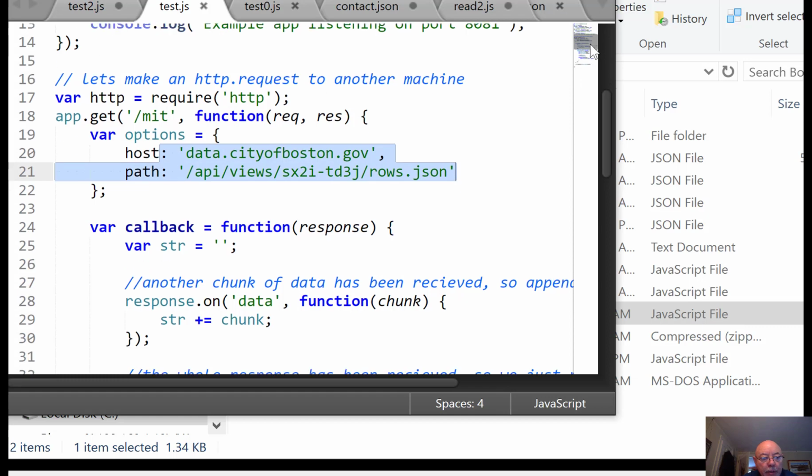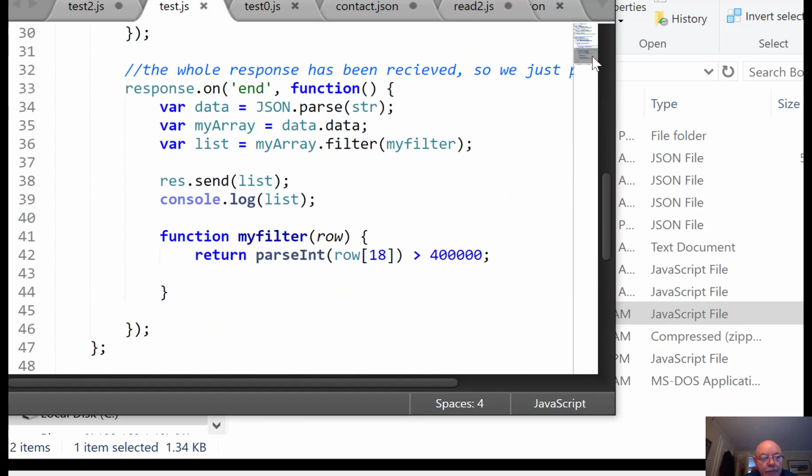And then once we've ended reading the data, we're going to filter that data, and here's the function myFilter, which is returning salaries above 400,000. So we zip up test.js so we can transfer it up to AWS.